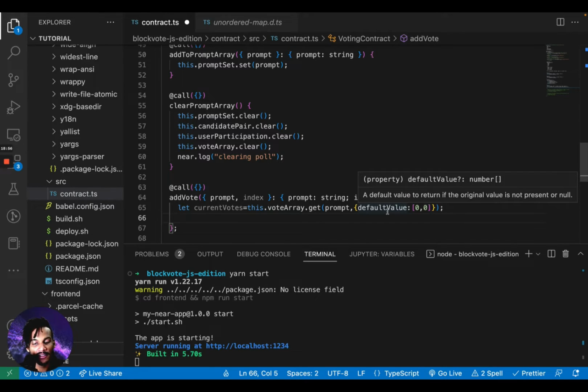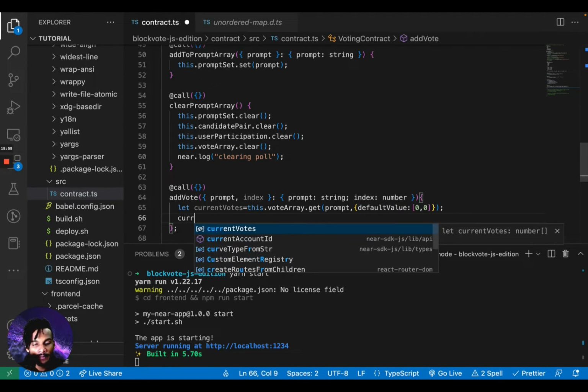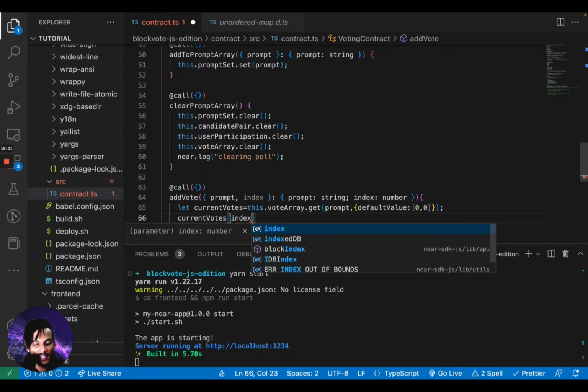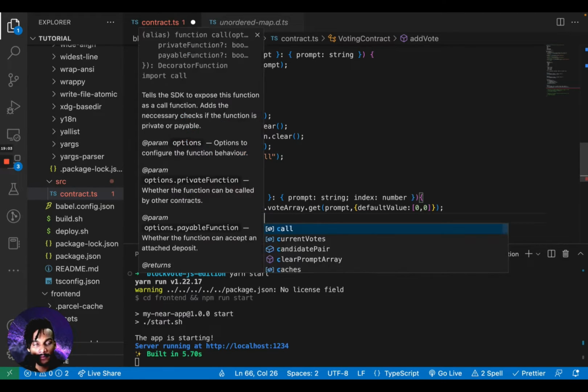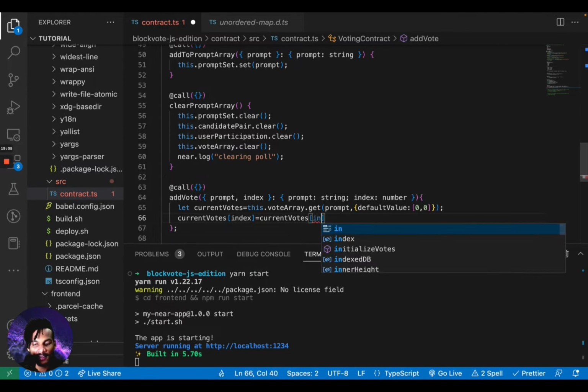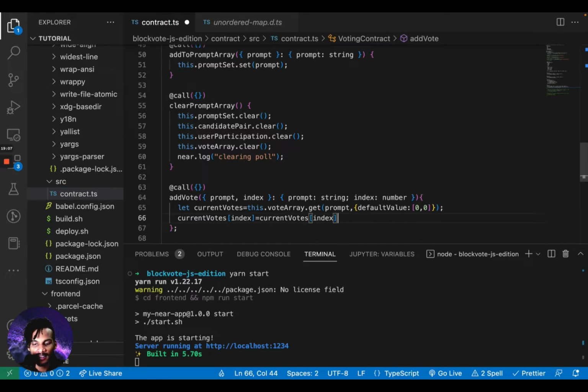Let's just show you guys how to do it. So I'm going to say current votes index, current votes index, then +1. So what am I doing? If I want to vote for the second person, if my vote is for candidate number 2, then 0, 0. Candidate number 2's vote will be the second 0 here. So that will be index 1. So for index, we would pass in a 1.